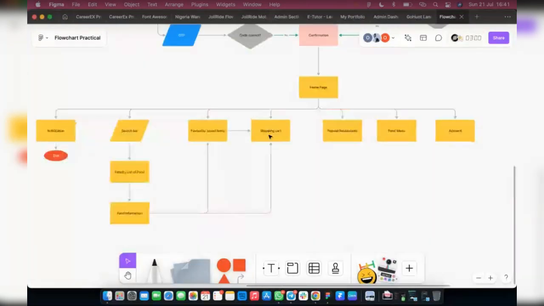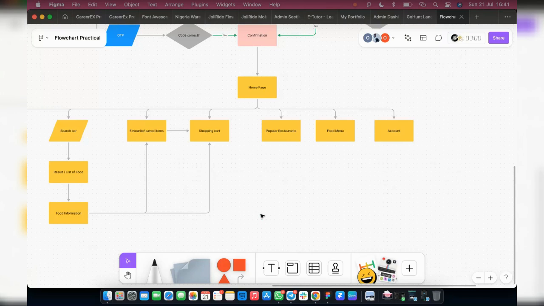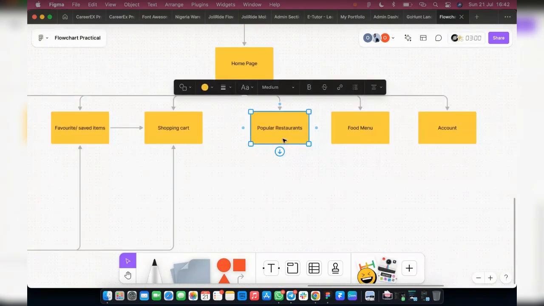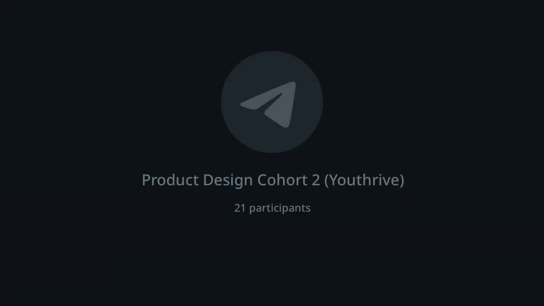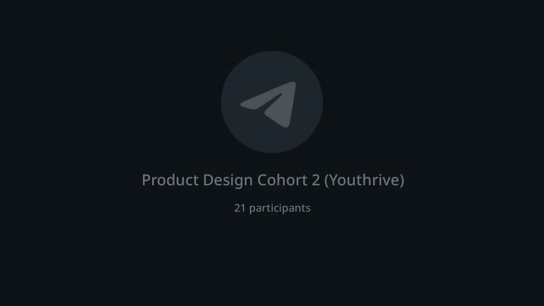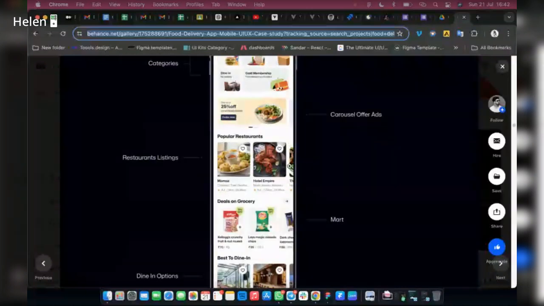Cart is going to be the last thing we work on, or second to the last. Let's link these other two to this place, and then we move to the ending of it. Now, let me use myself. I'm a second user trying this application, and I want to see the list of all the popular restaurants. I come to the home page and I click on see more. On the home page, this is how it's going to be, with an icon that says see more.